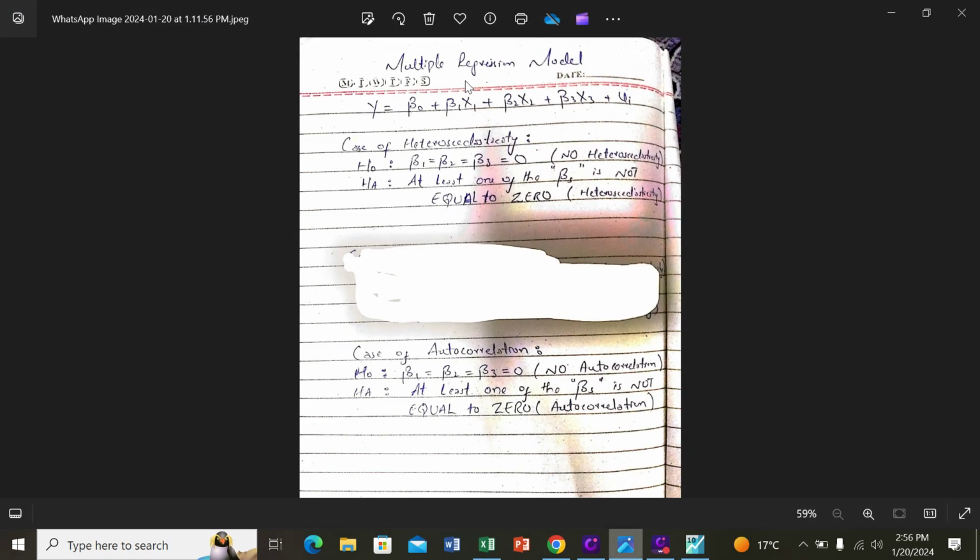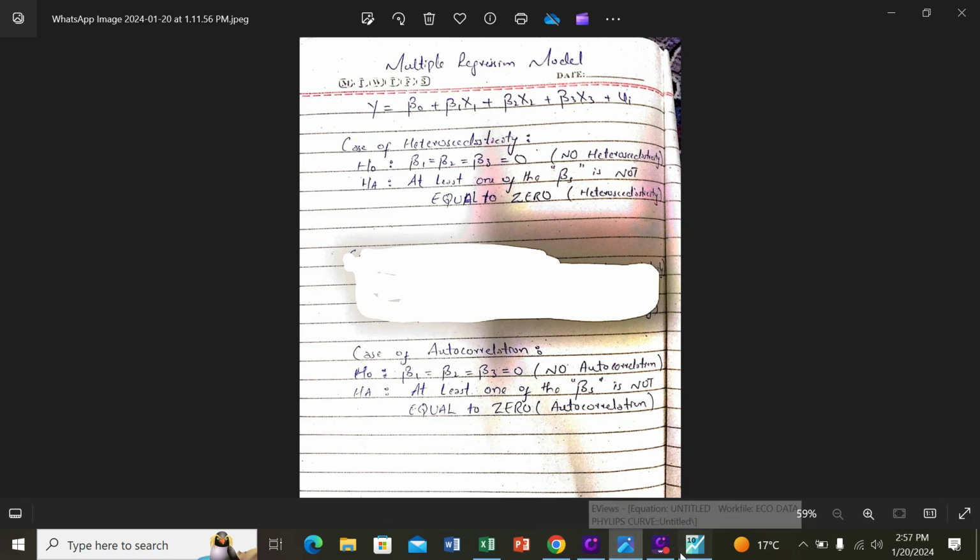Basically, if you want to write this in model form, I will show you. This is a multiple regression model because we have many independent variables. Y, the dependent variable, is your unemployment, beta naught is your C, the constant term, and beta 1 is the coefficient of the first variable, inflation. X2 is, let's say, trade, and beta 2 is the coefficient of trade, and beta 3 is the coefficient of government debt level. And we already know that when we run the regression, the error term becomes 0. So this is the multiple regression case.